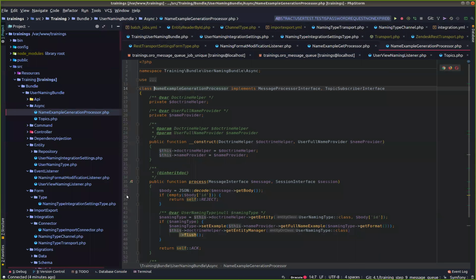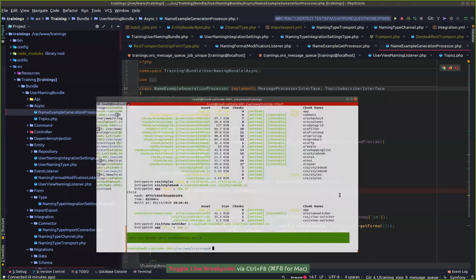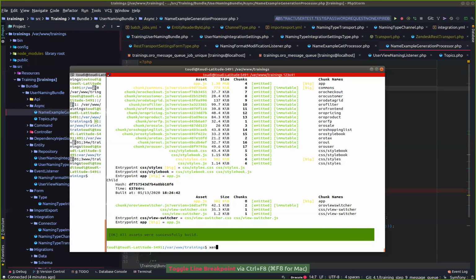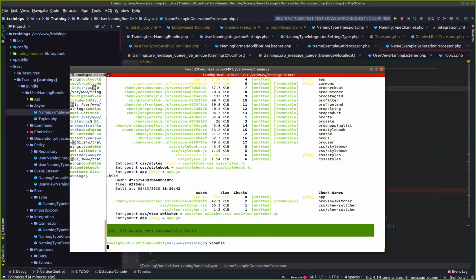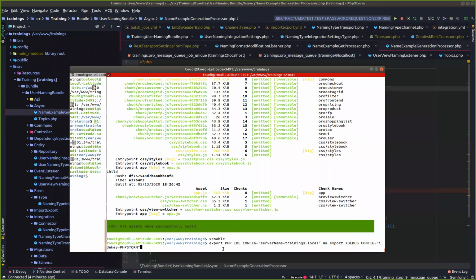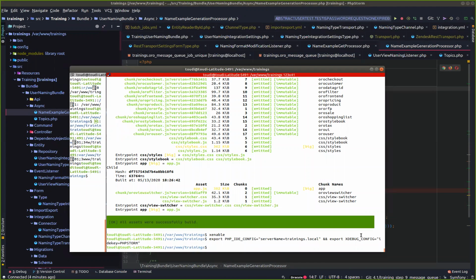So if we put the breakpoint here, I can enable Xdebug. Then I just need to add this information to start debugging from the console. So export the server name and the ID key. And let's consume the queue.